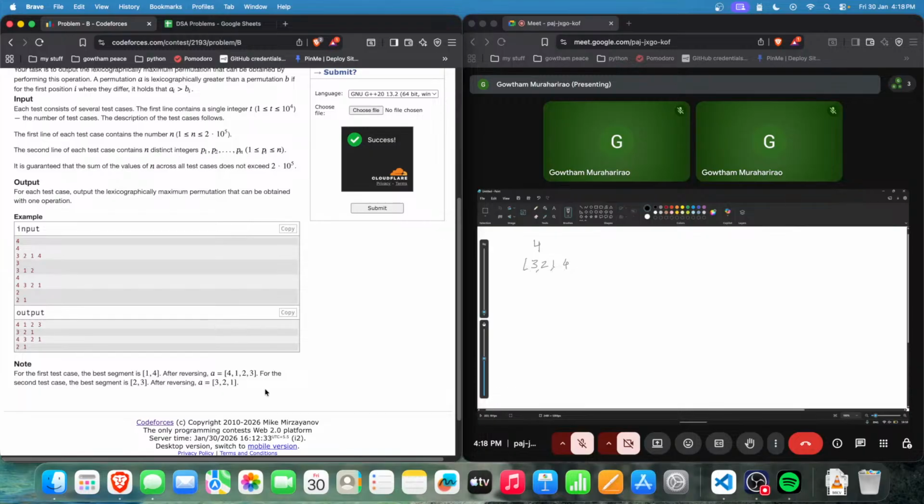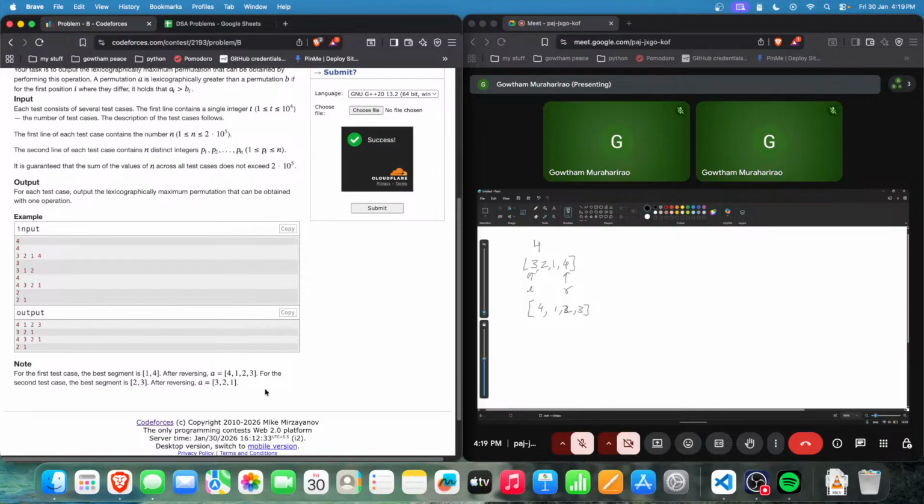Ideally we want to choose an L and an R and reverse that segment, to get 4, 1, 2, 3.